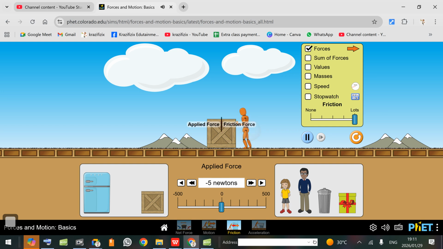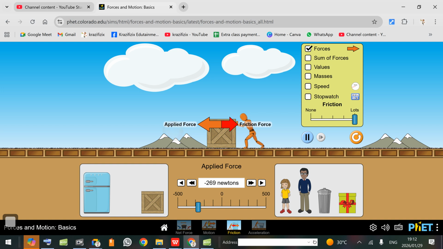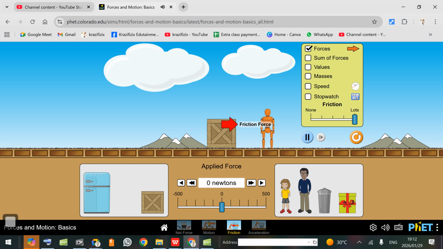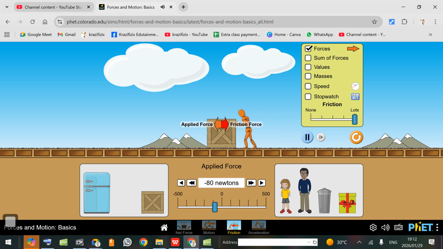Now look at, the more I push, the more the static friction increases. Check. Can you see? Yes, I can see that. And the object is not moving yet, right? Yeah. So the more I push, static friction increases. But we are going to get to a point. Let's continue. Can you see that it's increasing? But I'm pushing. My applied force is increasing. But this object is still not moving. Oh, but it's now moving. Yeah. Okay, I need to get back to where it stops moving. All right, let's go back again.